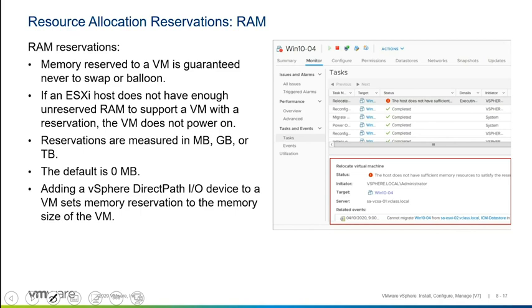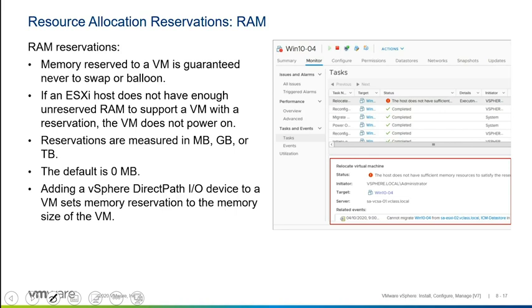If I have a host with 64 gigs of RAM and I reserve 8 of that to a particular virtual machine, that's 56 gigs of RAM that is now unreserved or not reserved to other VMs. If a host does not have enough unreserved RAM to support a VM with a reservation, that VM will not power on.